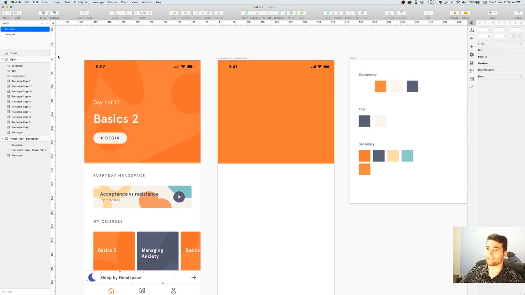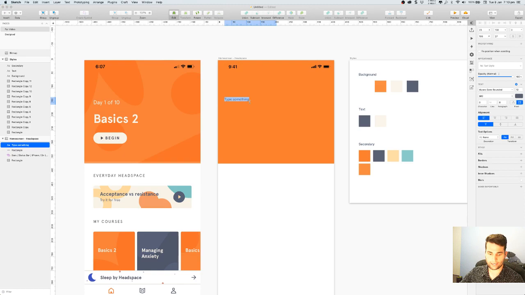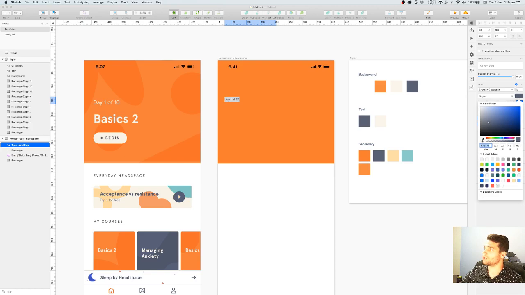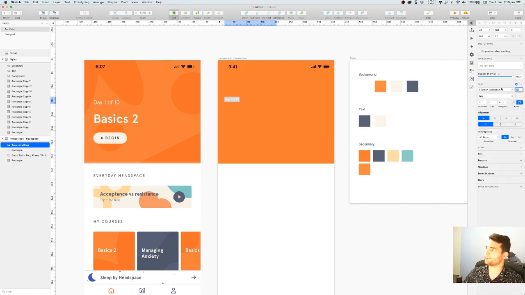Now we have to grab this text. I've had a look at this text and it costs £50 to buy, and we don't have that kind of money as designers. So I have substituted it with Brandon Grotesque, which is a great font. I am pretty sure I got this from Adobe Fonts, and if you have an Adobe font license, you should be able to download it too. So we'll pick the color as our cream color, which was super important. I reckon that's size, no, not 28. Let's go 22.